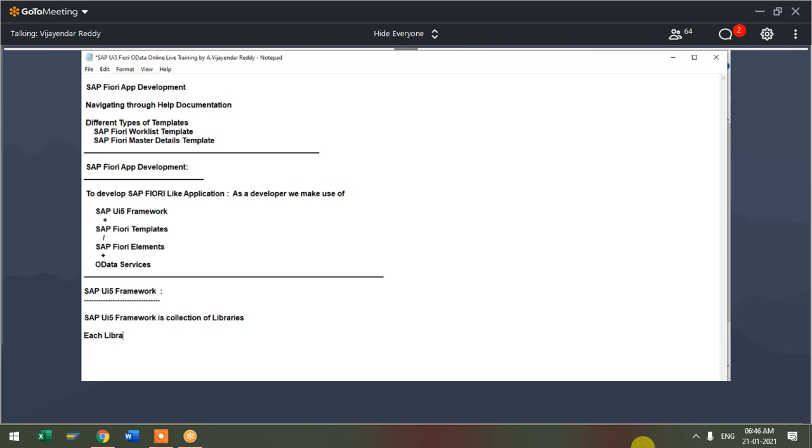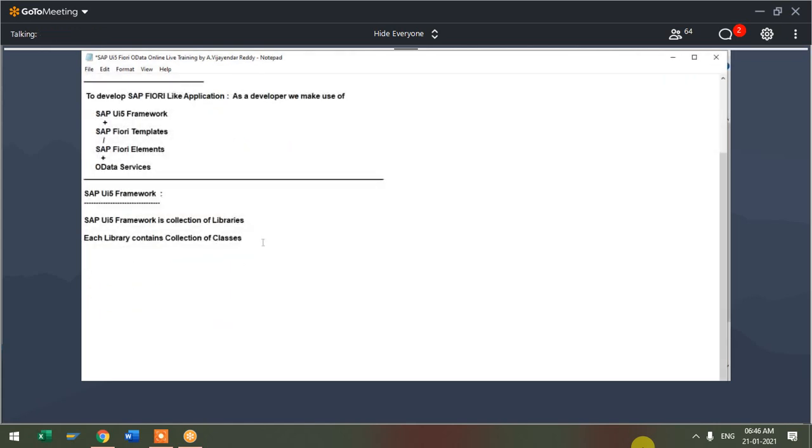Each library contains a collection of classes, and each class contains something like properties, methods, as well as events. These are the main options. There will be constants, but that we'll discuss at the right time, don't worry. But these are the main options: properties, methods, and events.